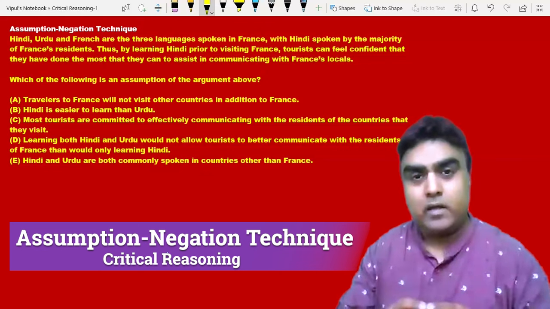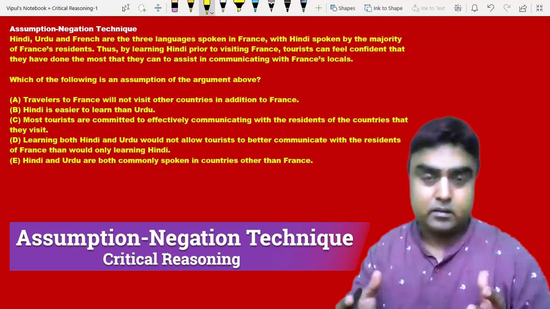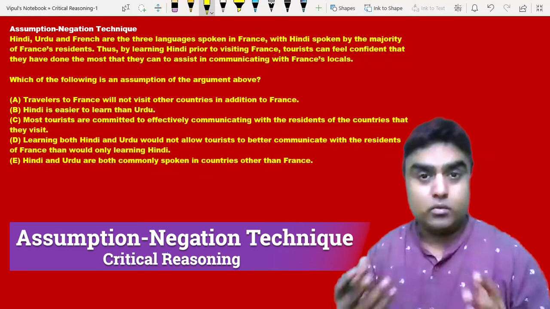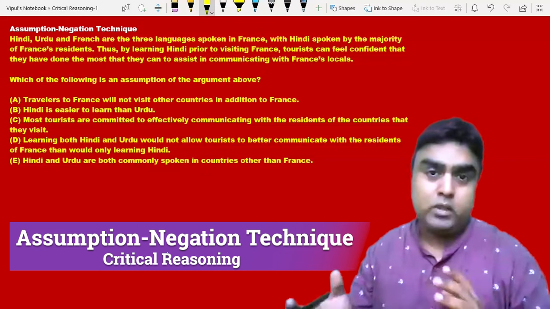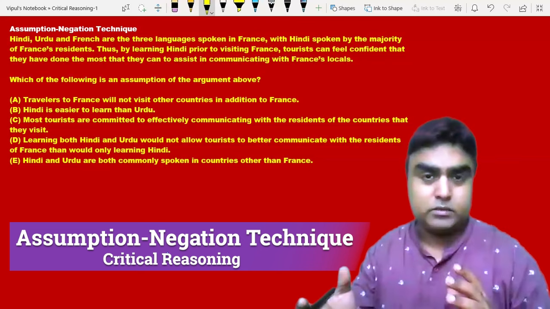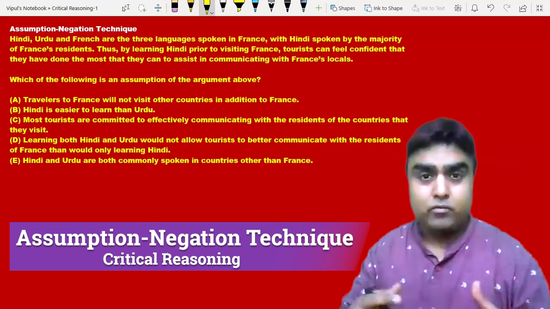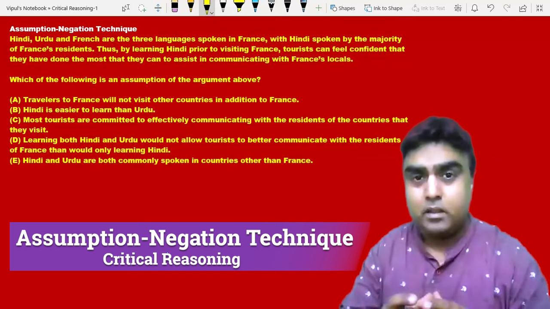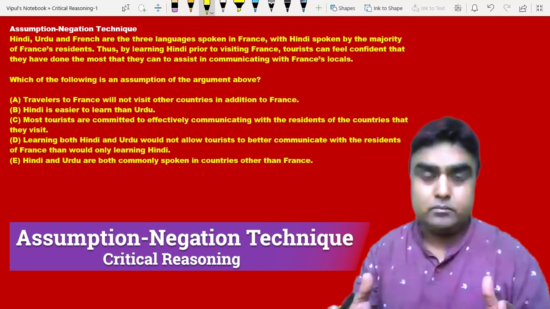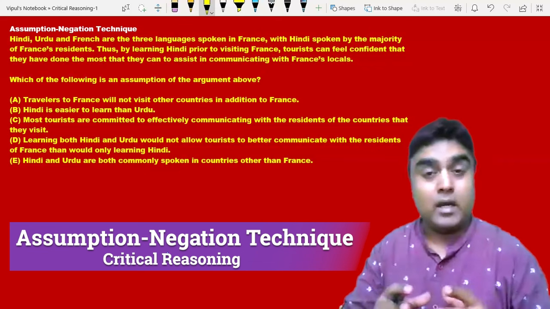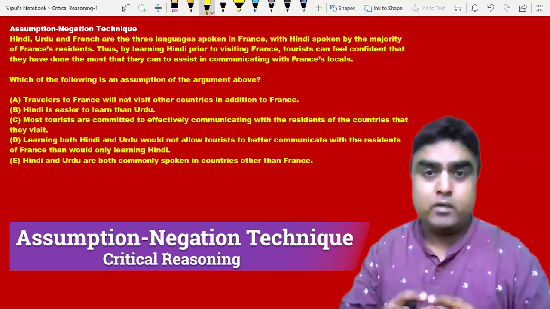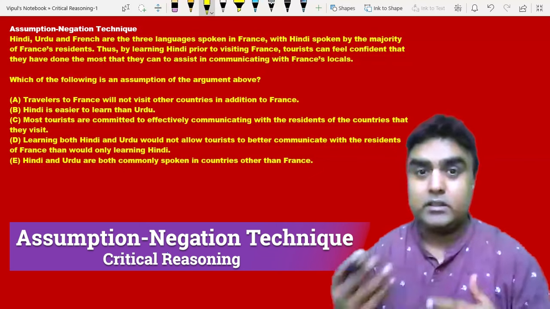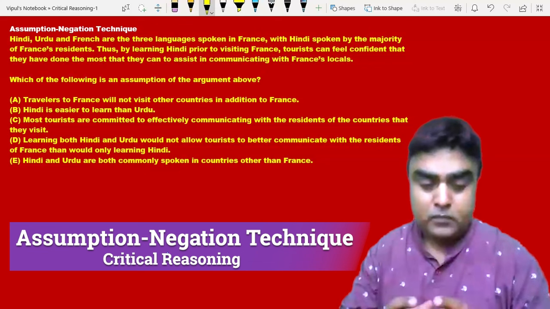And in that, everyone is aware of the negation technique. Now, when exactly do we use the negation technique? The negation technique is used when we are left with 2 to 3 choices in the assumption-based questions. And if we have to finalize our answer, that is, we opt out of 2 options which might be very similar to each other or having the same kind of meaning, examiners are very much aware. वो जानते हैं कि examiner की negation technique, how you use it.